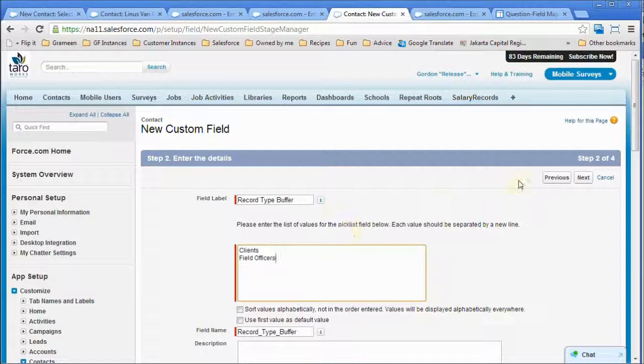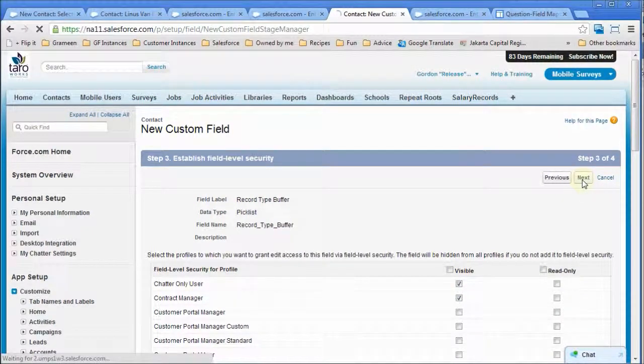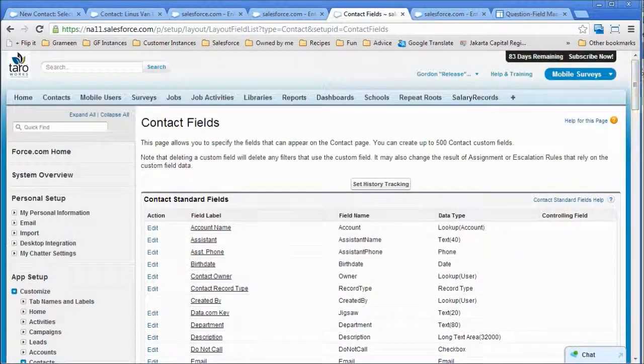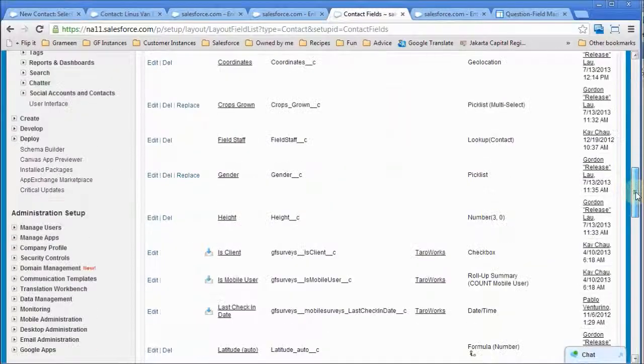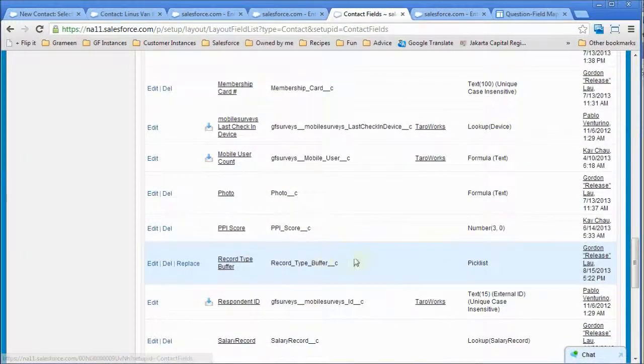Okay, so we're going to click next, and we're going to save the field, add it to the layout. Okay, let's find it. Here we are, record type buffer.